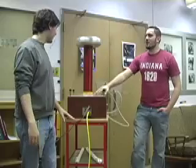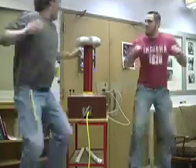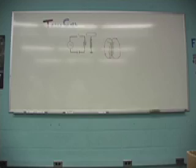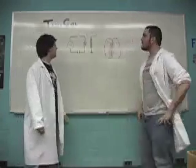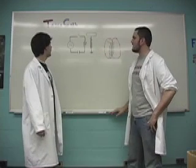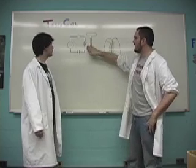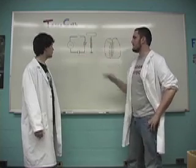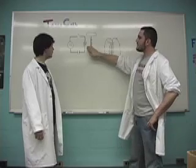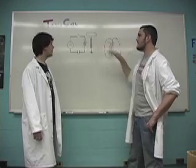So here's the Tesla coil. This is really cool. How's it work? Let me show you. So, how a Tesla coil works is it takes your basic 120 volts from your wall socket, passes it through a circuit that has a spark gap, a primary solenoid, and a capacitor. Now, as the rapidly changing current passes through the solenoid, it induces a current in the secondary solenoid.